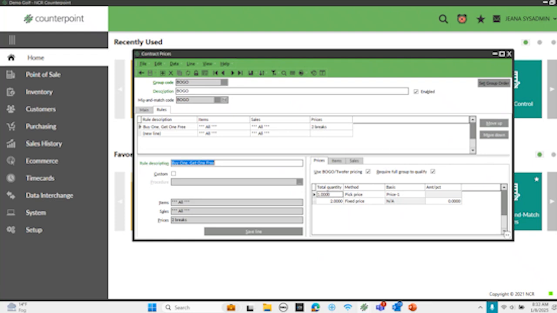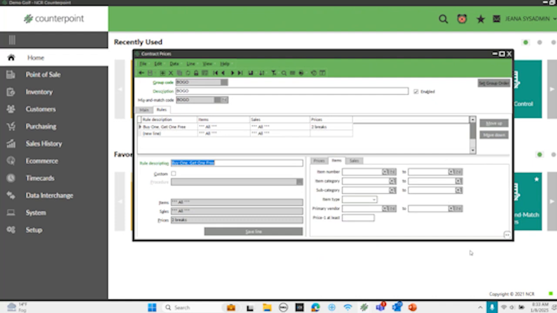So if I buy 1, I'm going to just pay full price. But if they buy 2, the second item will be a fixed price of 0. Now notice there's nothing here in the items filter. It's because the mix and match code takes the place of the items filter, which is fantastic.